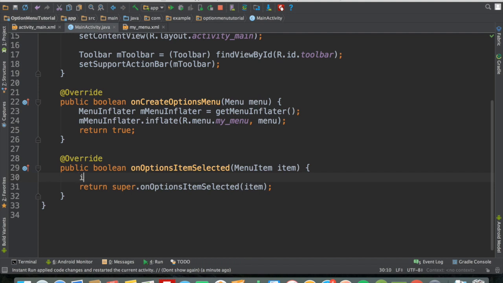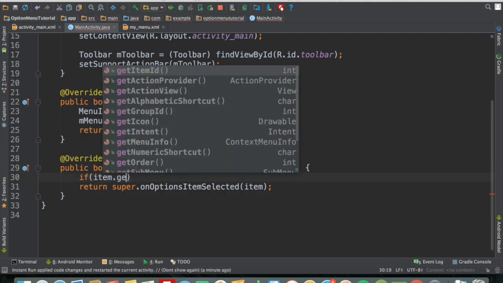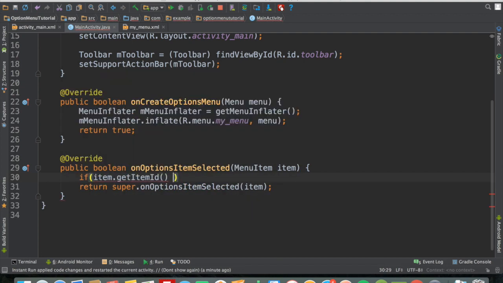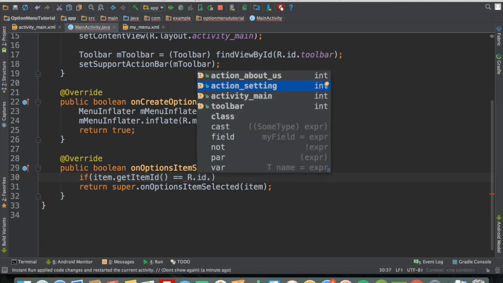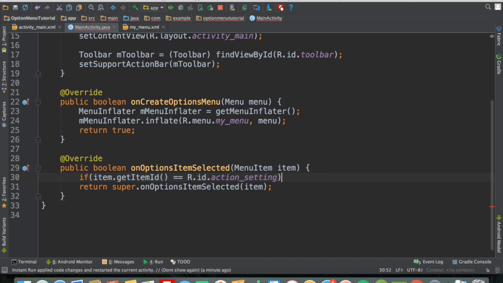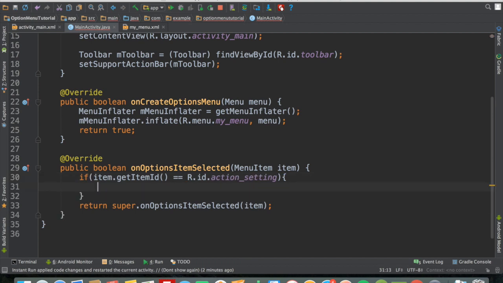So it's if the item.getItemId equals R.id.action_setting, then we'll show a toast message.